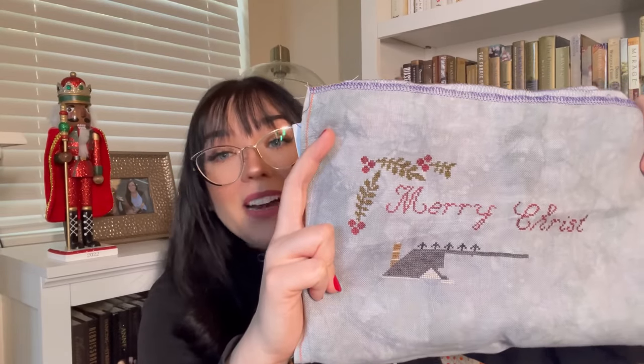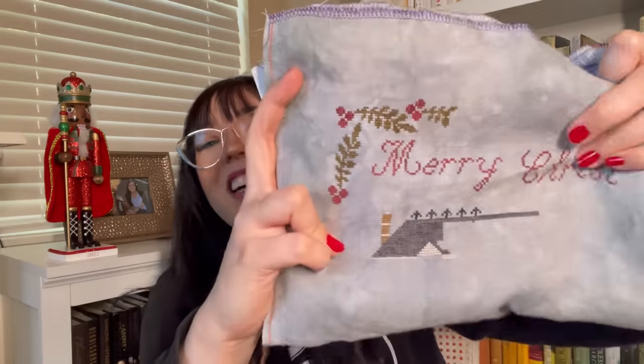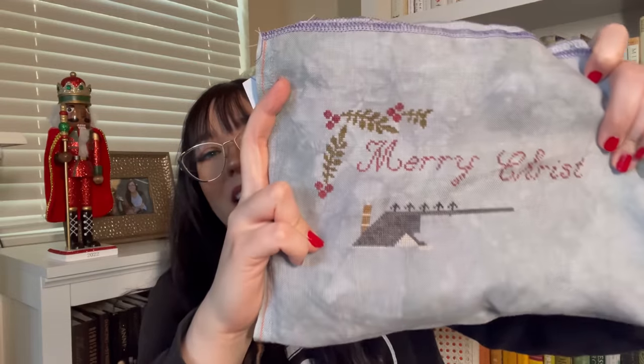I'm just so happy with the color choice. This and my Teresa Kogut Come to the Garden are my absolute favorite color choices. I particularly love this one because I feel like it was more creative on my end, and I don't feel like I'm the most creative person. I'm really good at following a pattern, but that's about it. So I'm happy with myself here. I love the pop of color.